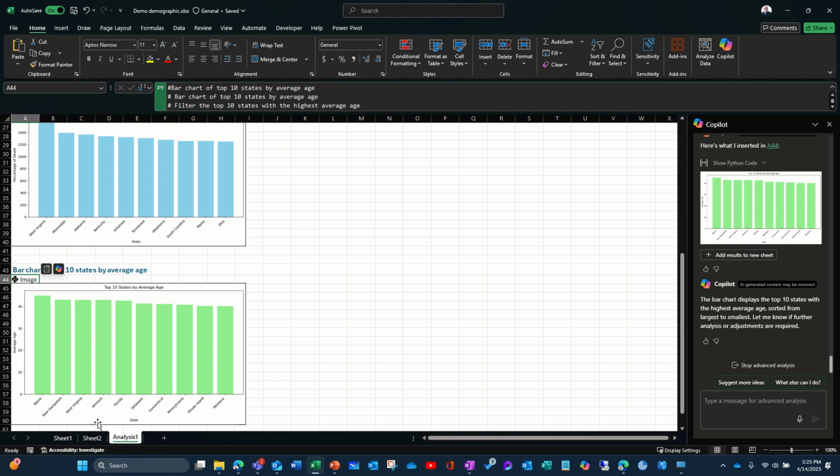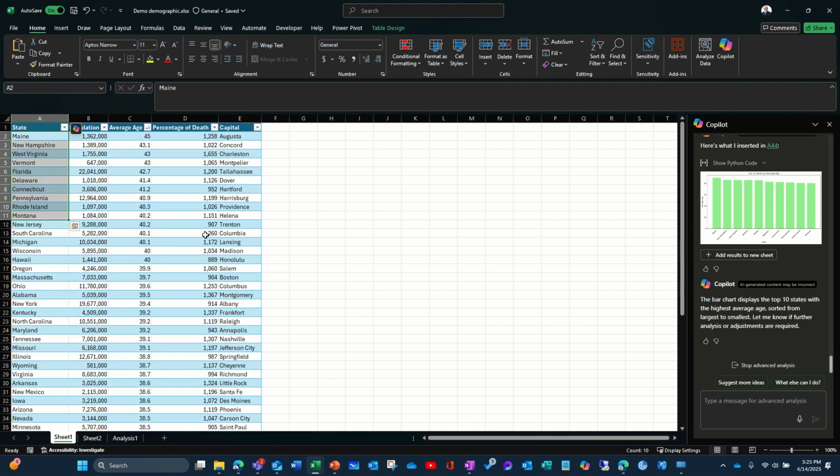So you can analyze whatever you want. You can plot data. You could ask questions to see if there's a correlation between the size of the population and the percentage of death, or the average age per the percentage of death, etc. There's no limit in terms of what you can analyze with this advanced query analysis. It's pretty powerful when you don't know how to use Excel. And I use it very often on business data to make some calculation, even to analyze the content.